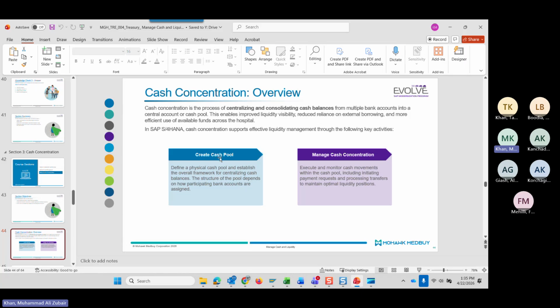So the purpose is, there are different scenarios, like if we have some caps on one account, like in a business bank account we have a cap of 250,000, and we want that after 250,000 the excess funds will be moved to the main centralized account. So in this cash management, this centralized account is called the header account, and the sub account is called the business account.